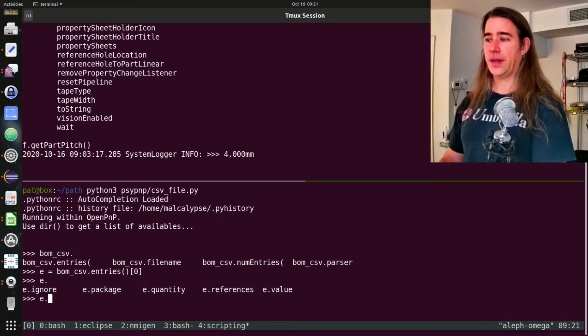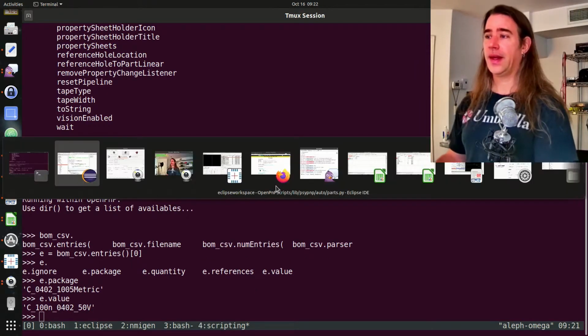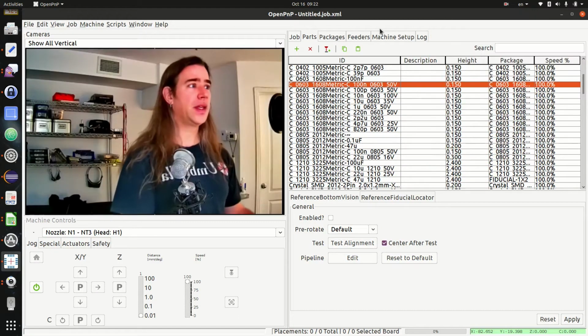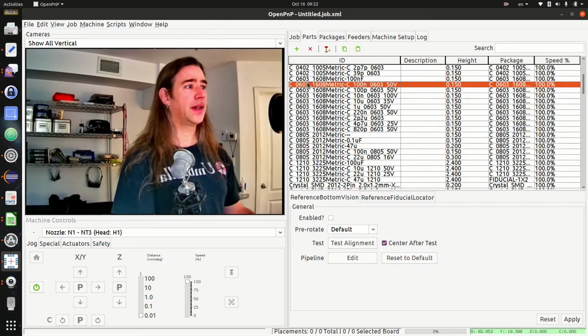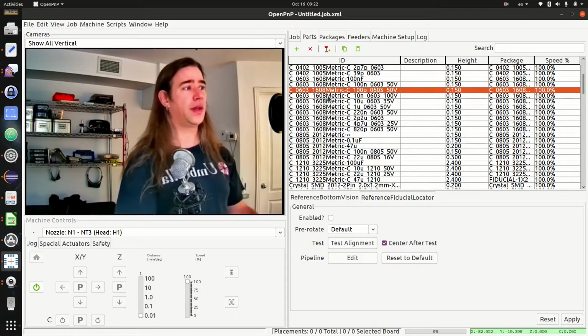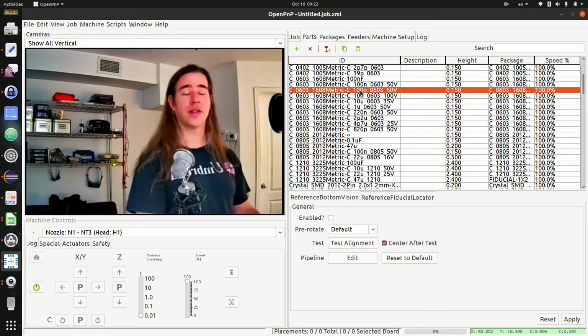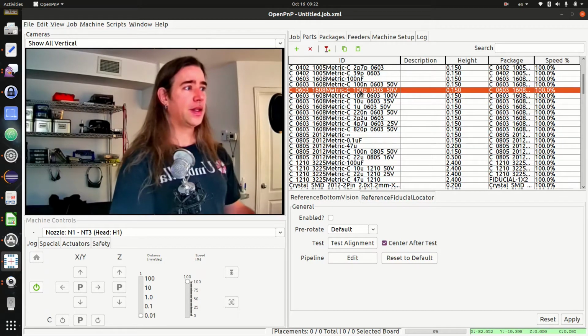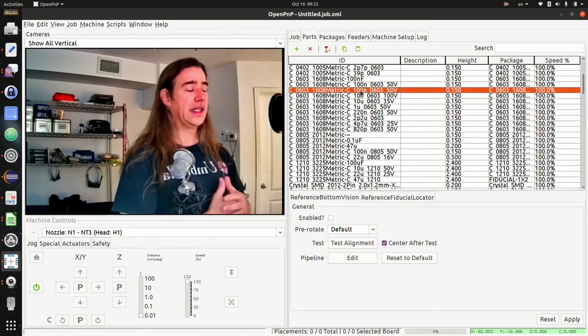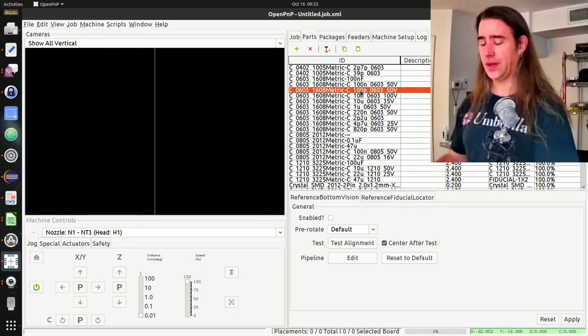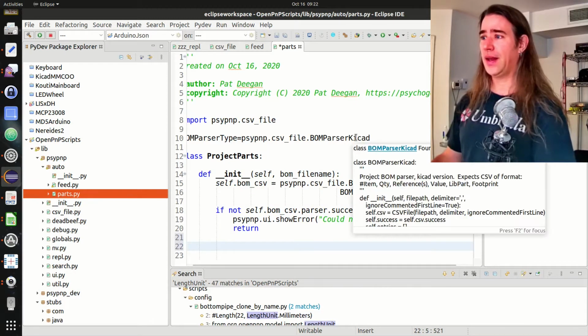We've got the package, we've got the value, and that's the thing. OpenPnP takes my parts here and it just generates from the package and name. So oddly, I've got the package in there twice. I've got it associated here, and I've got it in the name, which is fine by me because it's an easy way to differentiate them. So we're going to basically merge them together. I guess that might be KiCad specific, so maybe do that in an abstract way.